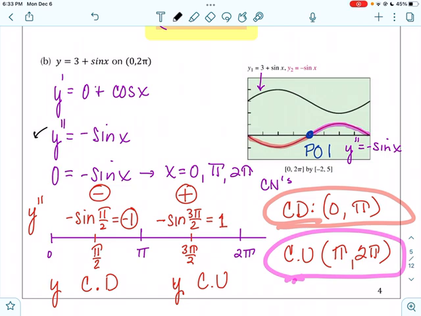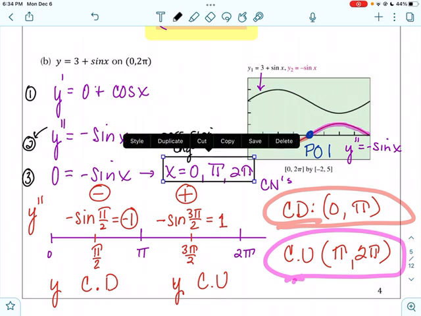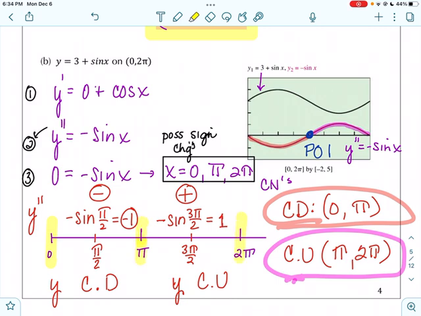So here's the first step. And now we've got to get the second step, which is the second derivative. And then we set it equal to 0. Now what we're doing is we're looking at possible sign changes. Okay, possible sign changes. So that occurs at 0, pi, and 2 pi. So we put those numbers on the number line, and I'm going to just lay them out like this because we are only on the interval from 0 to 2 pi.